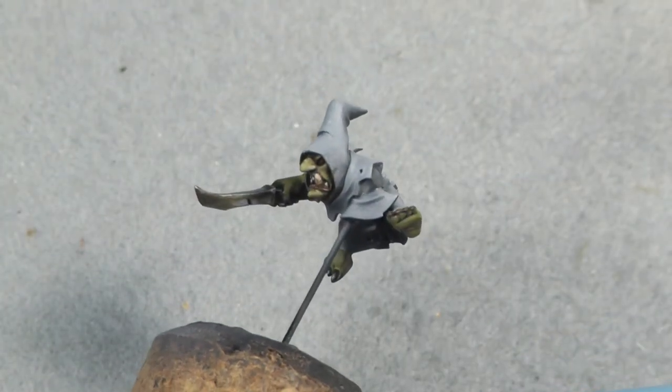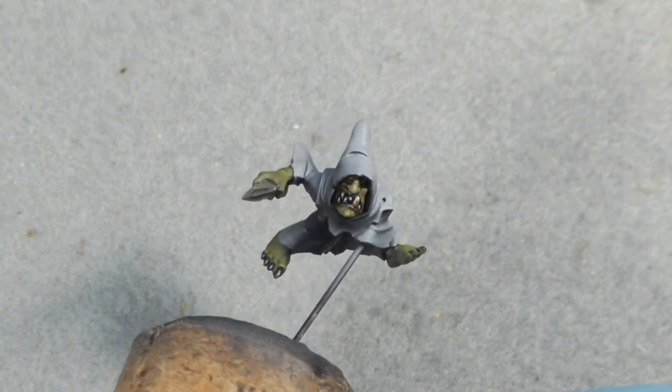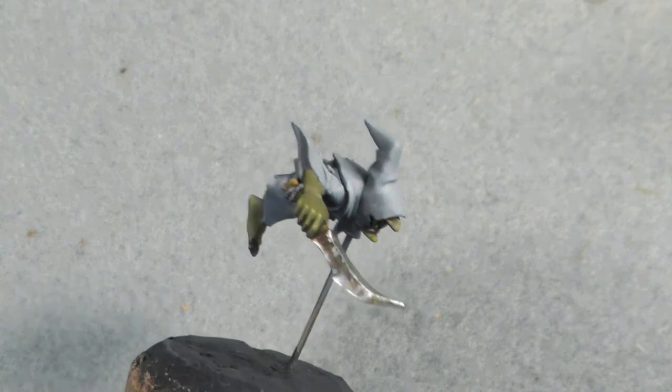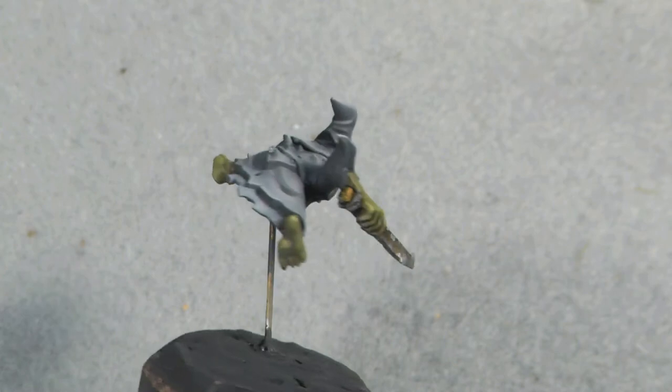Right, and that's how he looks when he's all painted up. I've done his teeth as well, and his little nails on his feet, and the end of his stabby stick thing. Nasty looking thing, isn't he?